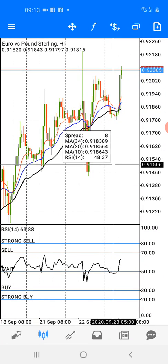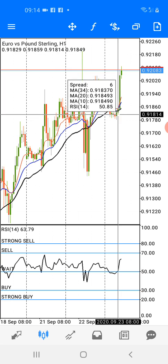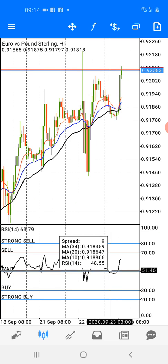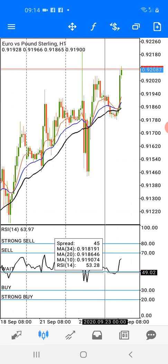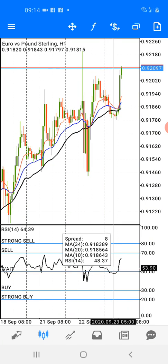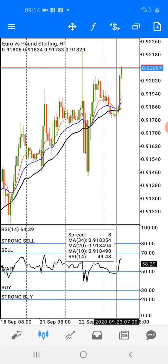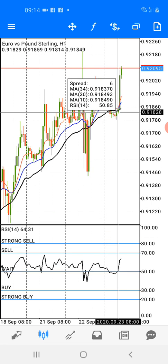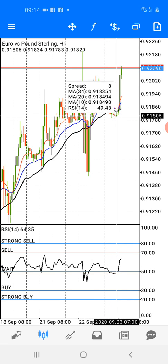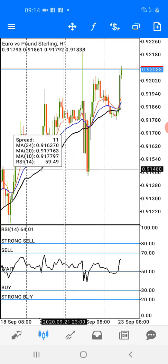Always take a look at this very edge, that is the retracement spot where it got to the 34 moving average, and where the relative strength index retraced to the 50 level. So as you can see in this place, sometimes, like I told you in the previous video, it might cross below, but what you should be keen on is when it retraced and where it developed the bullish engulfing candle in the case of uptrend, or bearish engulfing candle in the case of downtrend.